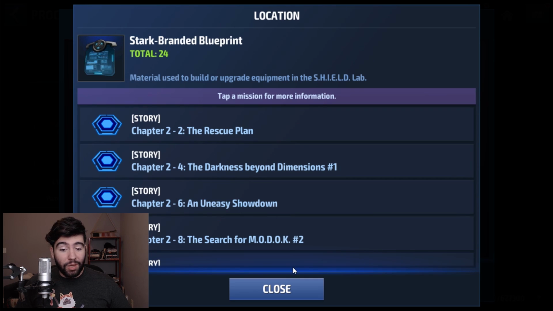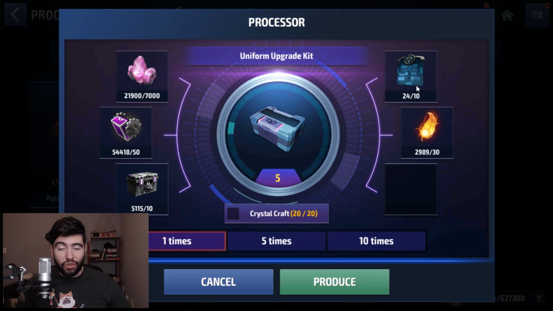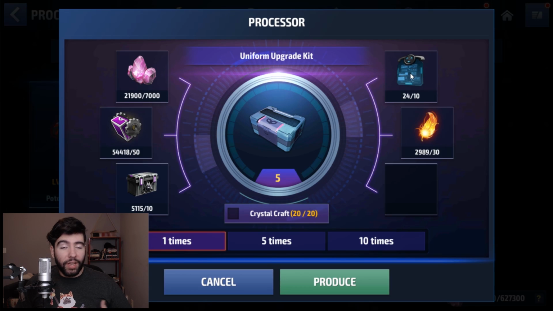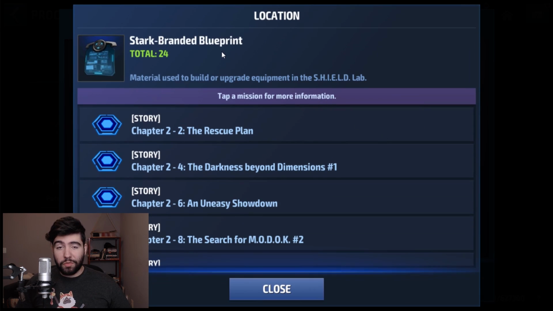You can see I'm actually completely out. So for once in your life, you may be looking at a resource that Cynicalex has less of than you have. Not crystals for once, not gold, but these Stark branded blueprints. I just don't play story missions anymore. I don't need bios for story mission characters. I don't need gear up kits or Norn stones because I get those from co-op because of my VIP level. But I don't get any of these from my VIP level.